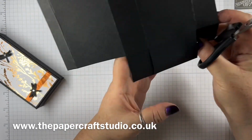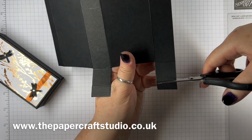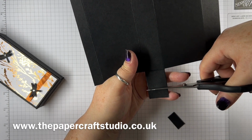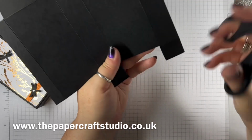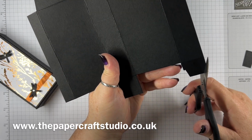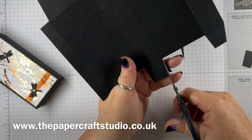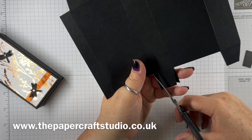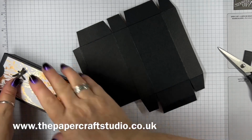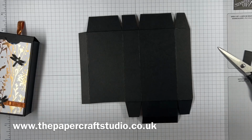Okay, so we're going to leave this piece as it is for now, the middle section. We're going to cut off this top little section here off of both of these. And then on these two tabs here, we're just going to do a little flower pot again on each of these. So the actual main flap, we're keeping as straight lines. So that's where you should end up. And I'm just checking actually if I snipped anything off. No, I didn't. Yes, so I don't know if you want to take a quick screenshot of that.